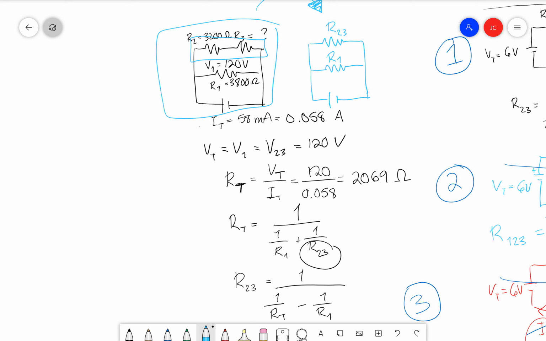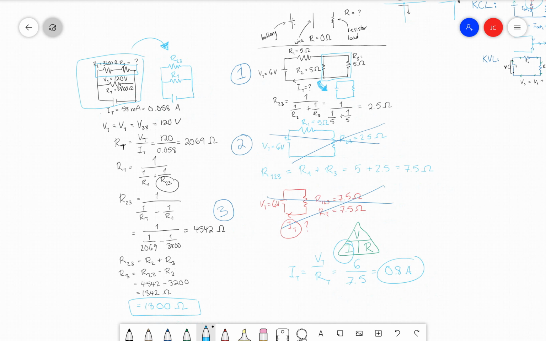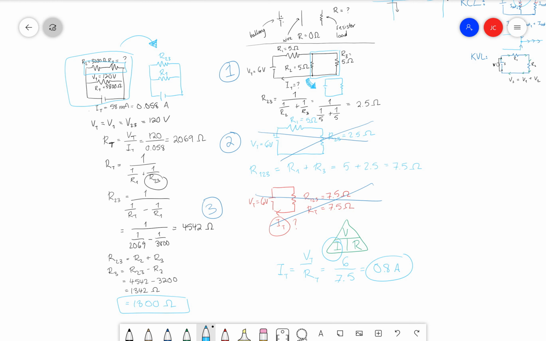Google resistor circuit analysis questions to find questions that are circuit analysis with just resistors, and you'll find even more practice problems. And you can check these out and figure out what's happening in them and start to understand more about what's going on in these circuits. Because at the end of the day, that's what circuit analysis is. It's just all about finding out what is happening in these circuits.